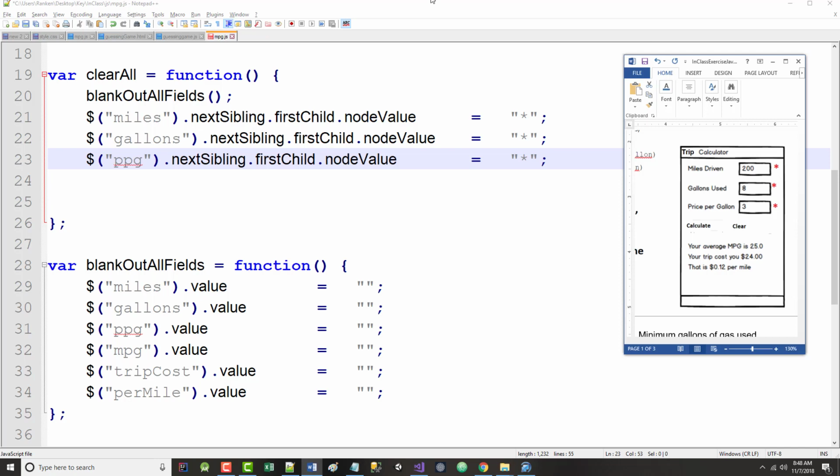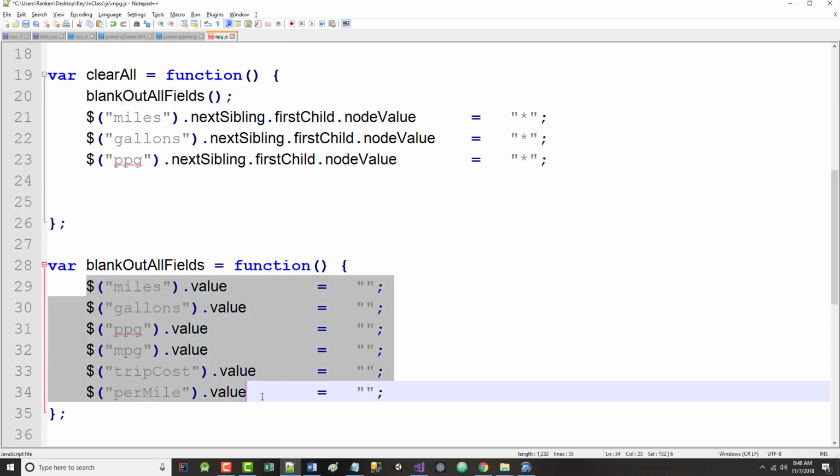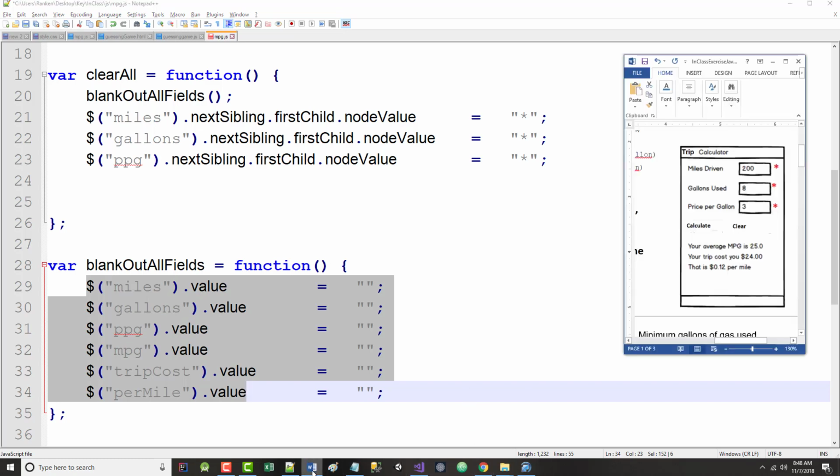So these 6 lines that you see right here, those lines are going to, let me go away, but those lines are going to get rid of, map them up. Miles, that's going to be that one. All right, gallons, that's going to be that one. PPG, that's going to be that one.